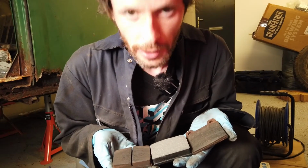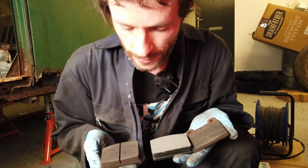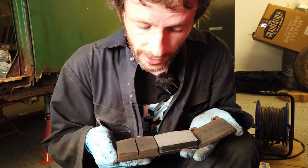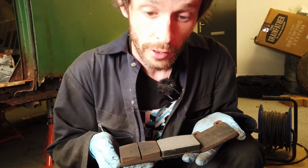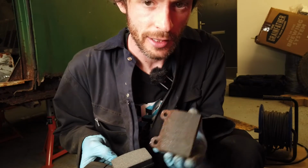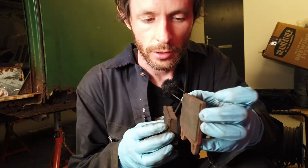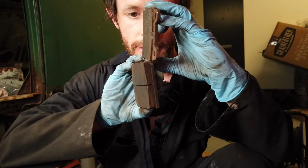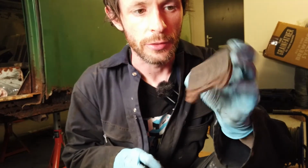Right, I have here a lovely selection of brake pads. Guess which one is the new one? Yeah, the middle one? Yes, you guessed right. Now, to be honest, this one that came off the red van, it's actually in pretty good nick. Like it's worn down a bit in places, but that's to be expected. But there's still plenty of material left on it. This one here came off the green van, and you can see, even compare it to the one that came off the red van, it's absolutely worn down to a nub. So yeah, that's what it looks like if you just never replace your brake pads.